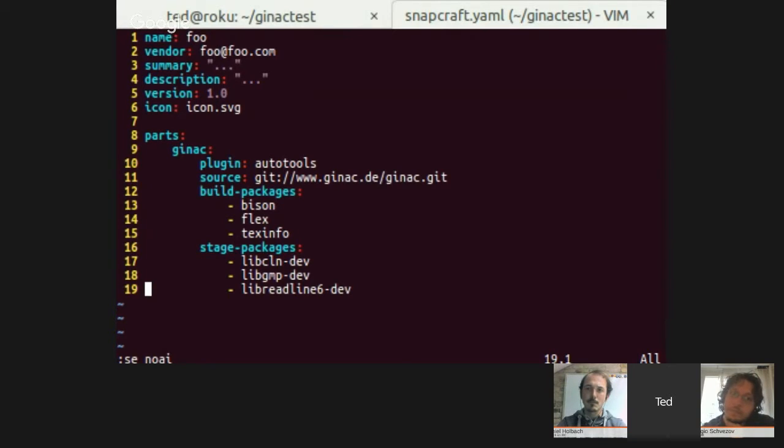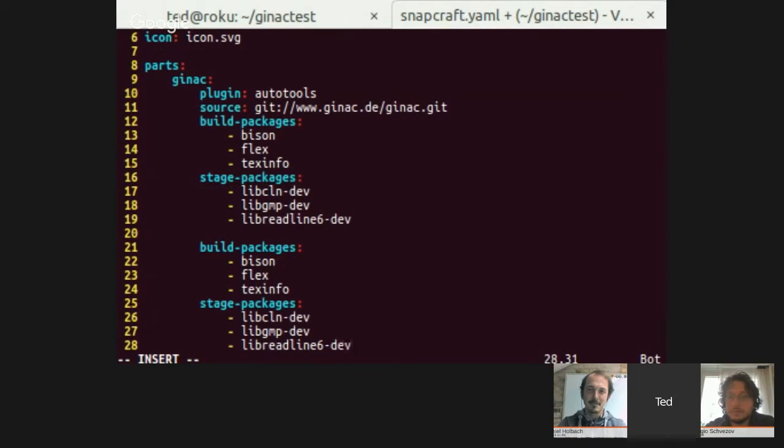In this case, I wanted to build GINAC, so we have the GINAC shell to be able to do computer algebra when I need it. And so we're going to go ahead and expose that binary in the snap. I used the wrong cut and paste command.